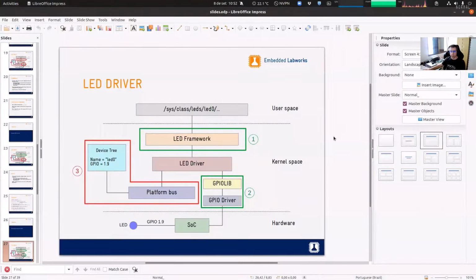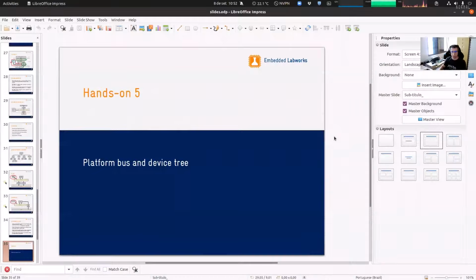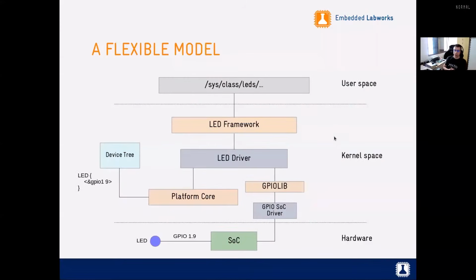To finish my presentation, I want to quickly show how flexible this model is. So this is what we have done so far, right? We went from a very simple LED driver that was using a CHAR device interface and also accessing directly the registers, and we saw that was wrong because it was not reusable. Everything was hard coded in the driver. It's not maintainable, and we changed it to use different kernel APIs and abstractions. Most of them come from the driver model of the Linux kernel, right? So that's what we have today.